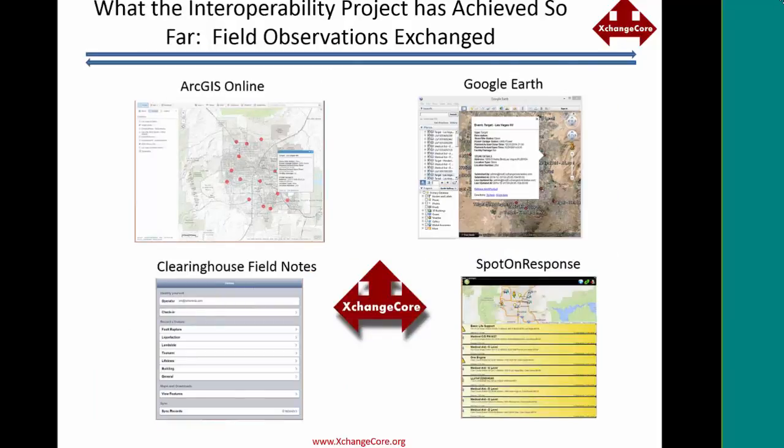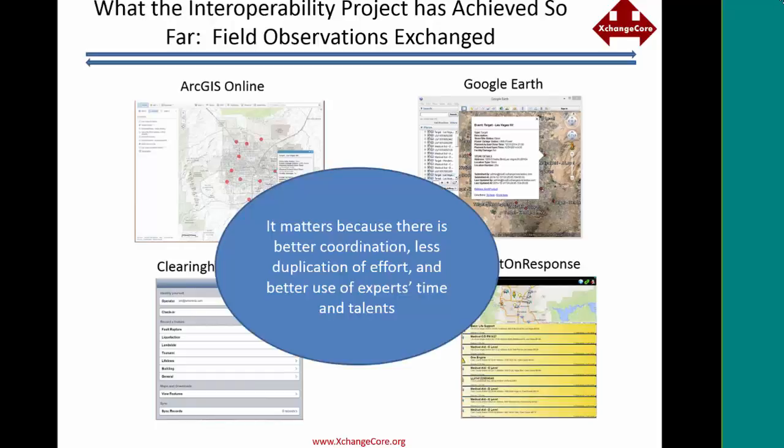As I mentioned, we're able to share field observations. And it's important to be able to coordinate for all the people that are out in the field, for them to be able to talk to each other, and also to be able to communicate back and forth to the State Operations Center and other organizations that use that information, because it helps us self-direct more efficiently and eliminate duplication of effort and make the most out of the limited resources that are available.